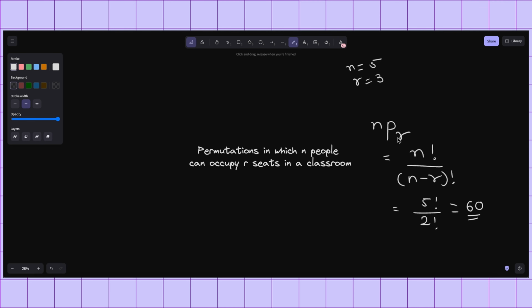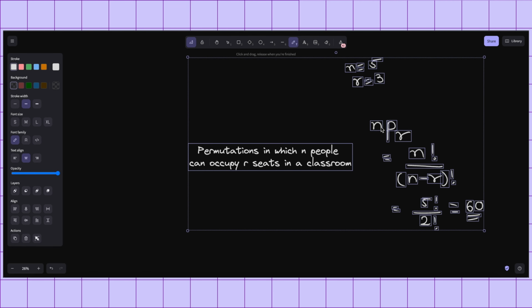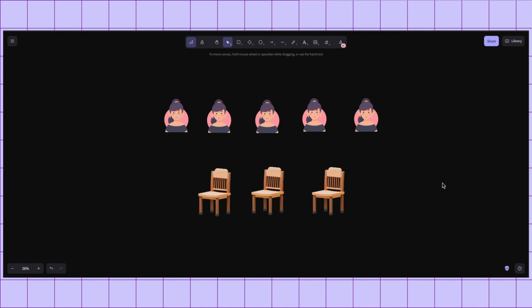Let's see how we got this solution, and let's discuss the logic first. Okay, now I will delete all these things and let's get into the logic. Cool. Now I have 5 people in front of you and I have 3 chairs in front of you. These ladies are identical, but let's assume it. Now let's discuss how you will solve the problem.